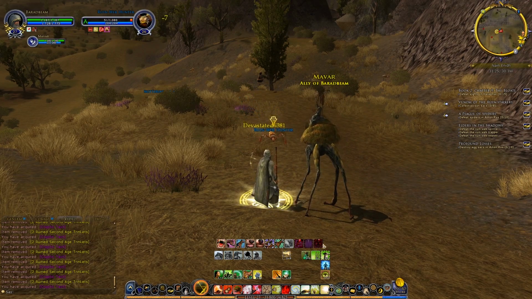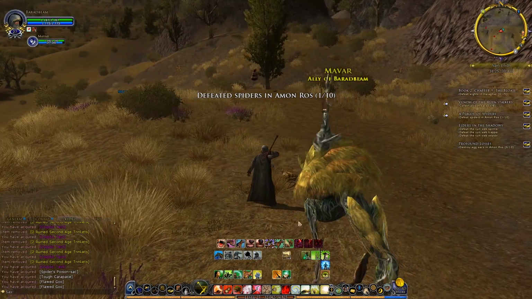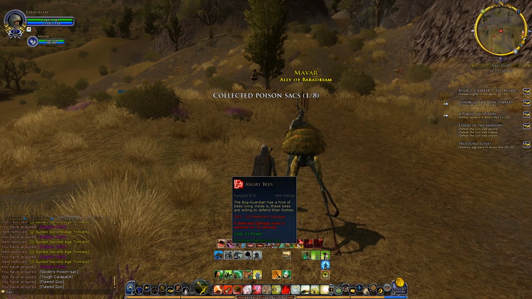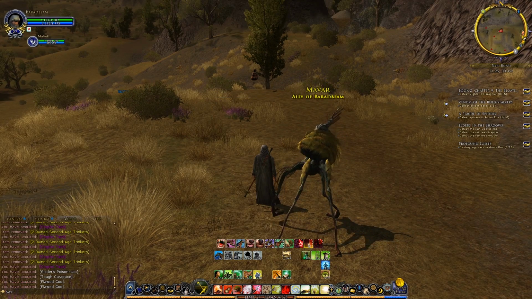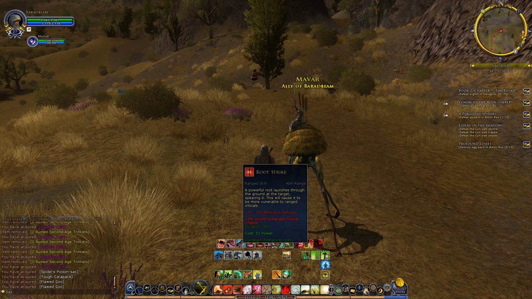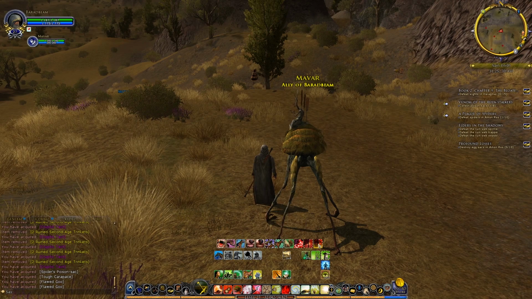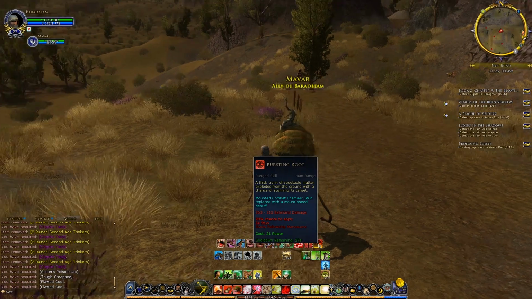So I've got all of his ranged attacks kind of going. So he's doing all those. The Bog Guardian has a hive of bees living inside of it. These bees are willing to defend their homes, so you can send out a hive of bees. A powerful root launches through the ground at the target, spearing it. This will cause it to be more vulnerable to ranged criticals. And a thick trunk of vegetable matter explodes from the ground with a chance of stunning its target.